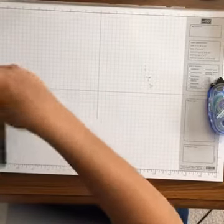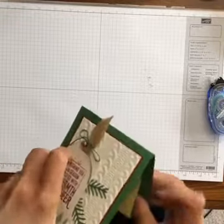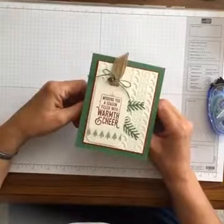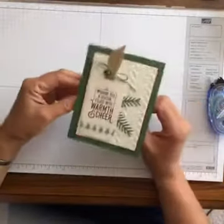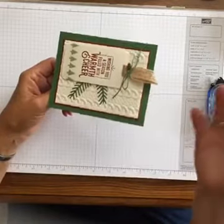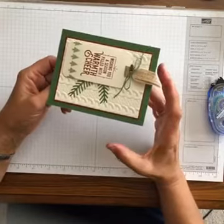But a couple of cards I wanted to show that I just thought were really fun. Let's see this. Linda says that evergreens up north are in style year-round. You know what? That is so true. And that's why I think about just that pine set in general, because evergreens are so great. And even just to change the colors, you see them in all different colors, with the different light and stuff.